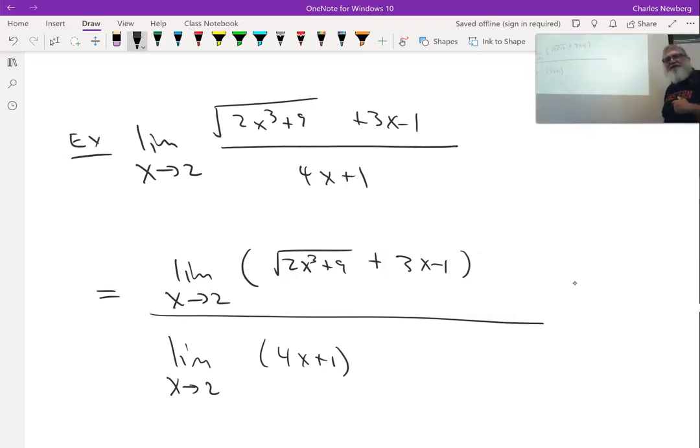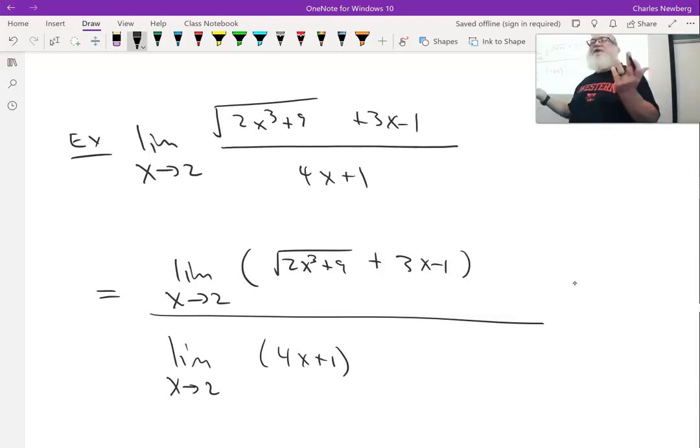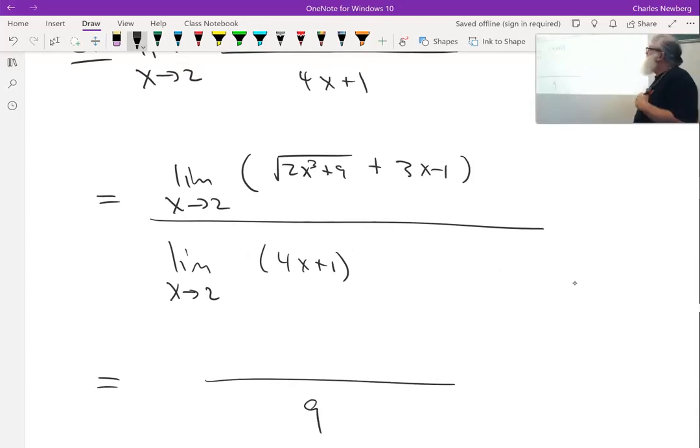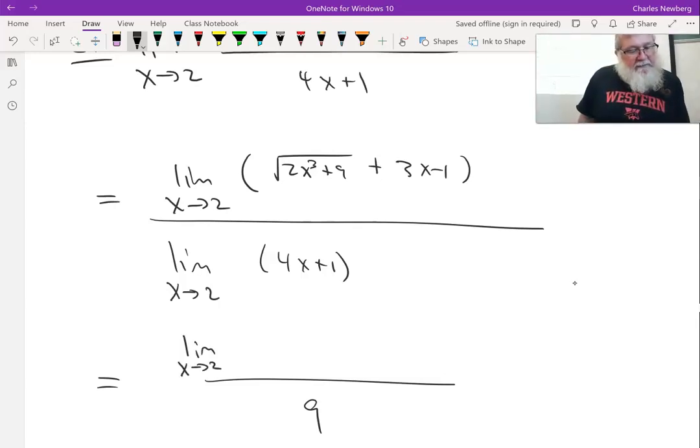I would have caught that when I was doing direct substitution because I know it's supposed to have a nice number. All right, now what do we got going on in here? We got a sum. And this is not a polynomial. Why is it not a polynomial? Because of that pesky little radical there, that square root. Is the denominator a polynomial? Yeah, can we do direct substitution on that? Yeah, as long as it's not 0. If we put in 2, what's 2 times 4? 8. One more makes 9. So we might as well take that limit. And at this stage, most of you can just calculate that in your head. I don't need to see the steps. So we'd say the bottom is 9. Now how about the top? The top, I'm going to rewrite that as a sum of the limits.